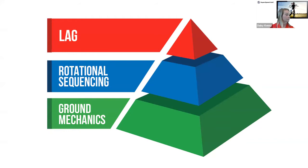And then we're going to look at how all of those affect lag and wrist mechanics in the golf swing. These things are the three real big key components to what we need to be able to do in the golf swing to create power. And these things happen on every single swing.